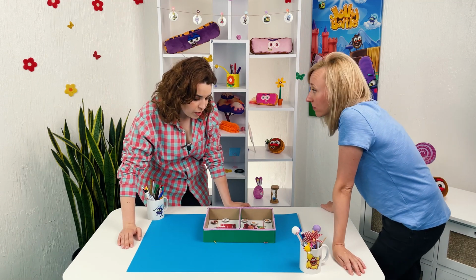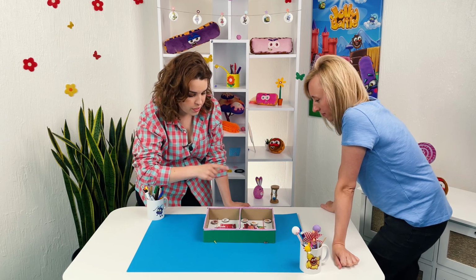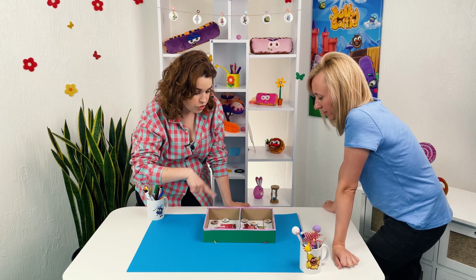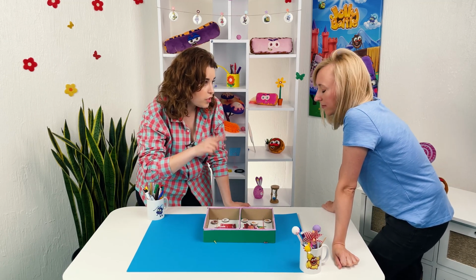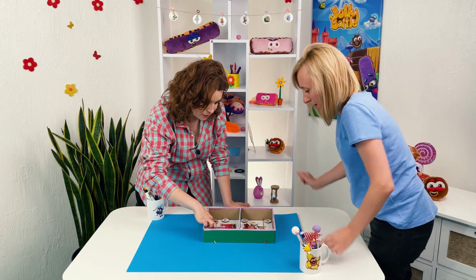So let's play Dessert Kingdom, Caramel Kingdom, and we have points 10, 5, and 10. I shoot, I miss, and then you shoot. If I don't miss, then I go again. Let's try this game.